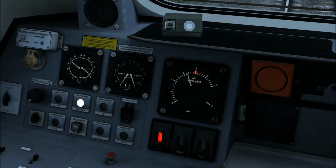Over here we have the brake gauges. The main one to look at is the one which says bogey 1 and bogey 2 on it, which is the brake cylinder gauge. The harder you have the brakes applied, the higher those needles climb. And with this HST, the brakes actually release fairly slowly. I'm not sure that that's entirely realistic. So you have to try and release the brakes before you're at the target speed that you want to be at when slowing down.